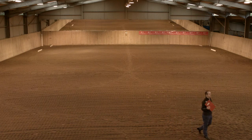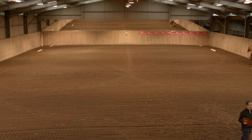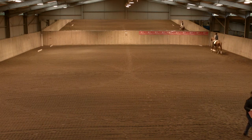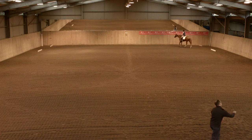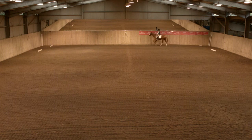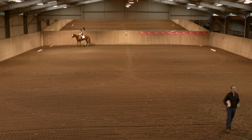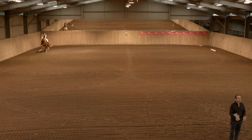Who can see this horse falls out this way? Can everyone see that? So this is a form of what I call, well, at least on this range, turning left, stepping right. So the horse is turning left, but he's stepping right through his shoulder. I won't ask the question, I'll tell you instead, just because it's a bit quicker. The horse should be level through both shoulders. You should be making your turn with the horse level through both shoulders.